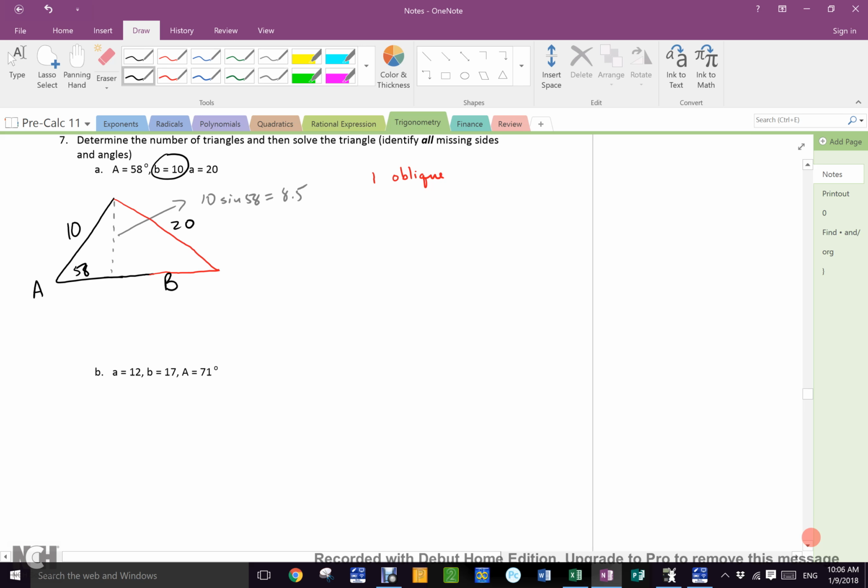How are we going to draw? What do we know? We have an angle, A, and how big is it? 71. Now, I need a known side. Can I put 12 here where my red dot is? No, I cannot. What could I put there? 17. Does that allow me to find the altitude now? The altitude equals 17 sine 71, correct? Which is what? 16.07. Yeah, okay, 16. So I know that to be 16, right? My last side is 12. Will it reach?